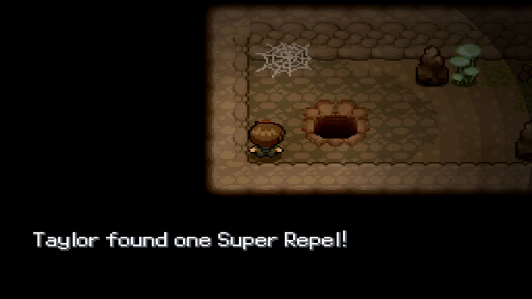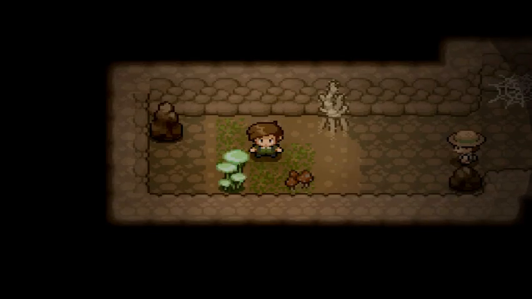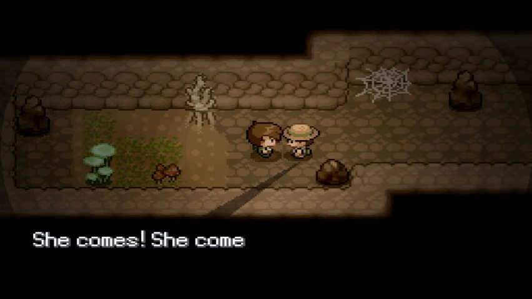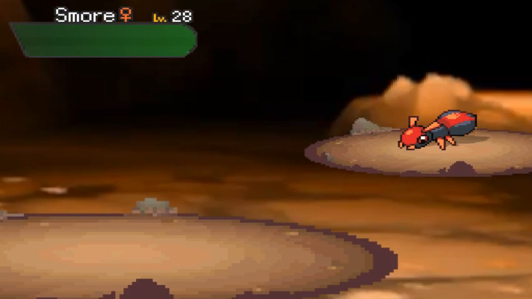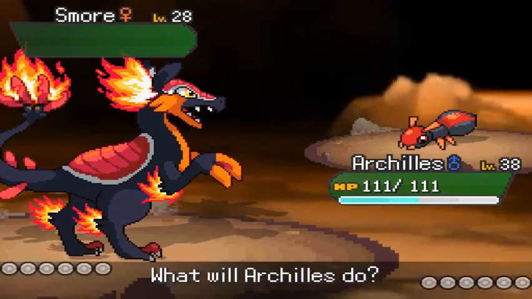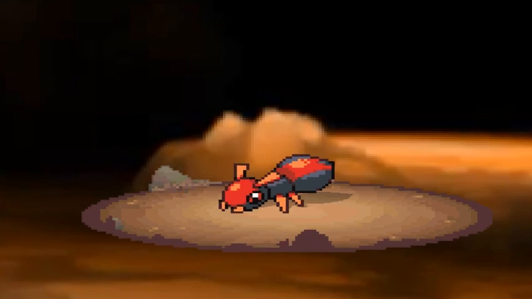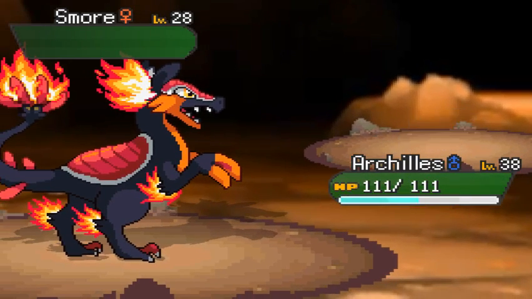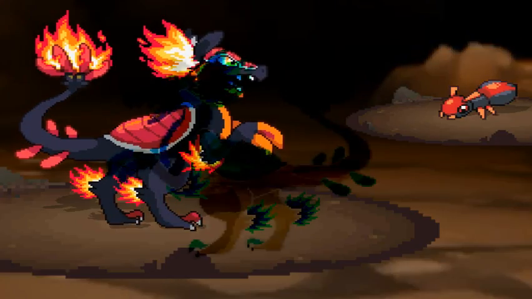Almost went down that hole. I need to get this super repel. Down we go. Uh-oh, there's Pokemon trainers down here? Bug Maniac Roach. Magnitude. Magnitude 8. Oh, I thought that'd be super effective.